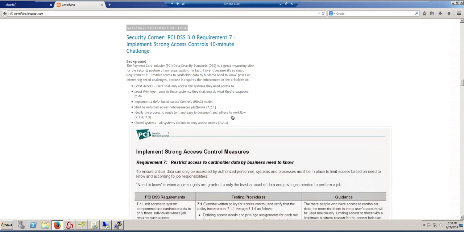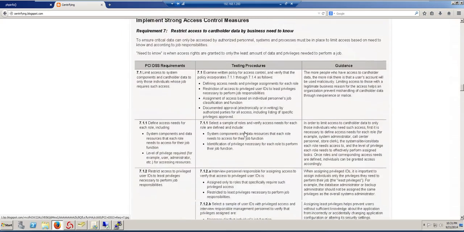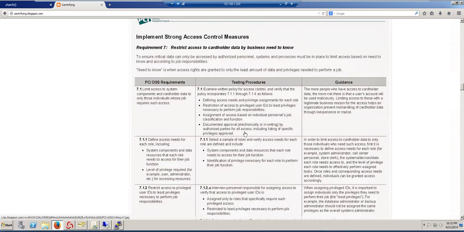Hi, in this video we'll explain the PCI Data Security Standard Requirement 7 10-minute challenge. So the idea is to use Active Directory, Centrify Suite Standard Edition, and a couple of machines, in this case a CentOS and a Windows machine, and enforce the requirements of PCI DSS 3 Requirement 7 access controls in less than 10 minutes.